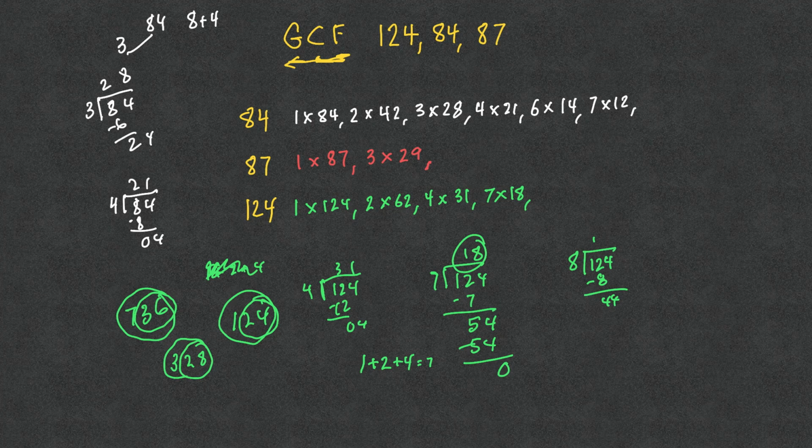Okay, now let's go to 10. Well, 10 times 12 is 120. No, that's not going to work. 11? Well, I don't know. 11 into 124. And we didn't really learn any divisibility rules for that, did we? 11 into 12 is 1, that's 14. No, it doesn't work. What about 12 into 124? Well, I know 12 times 10 is 120, right? No, it's not going to work.